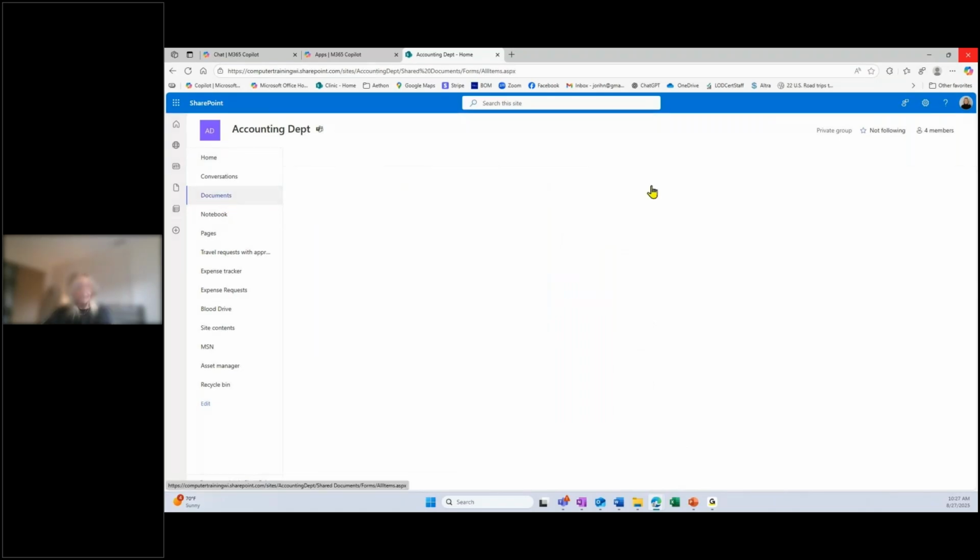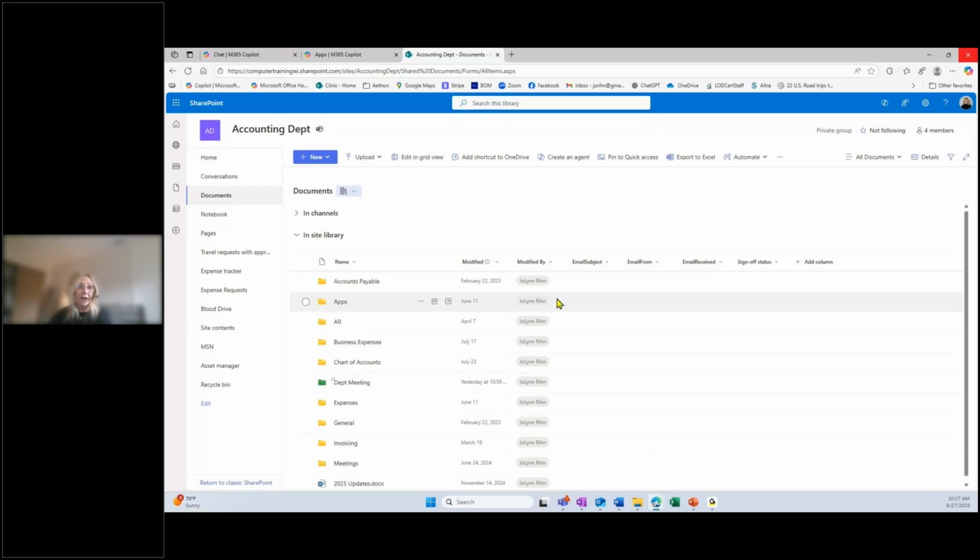When I come into the documents library, I can actually take advantage of Copilot right within the document library. And this is something all of us can do. We can be using Copilot here. So you could see that at the top left, I'm in the accounting department, and on the left-hand side, I went to documents, which is my document library. One of the things that I could actually take advantage of with Copilot, which by the way, the app is located at the top right. So notice the Copilot icon up here at the top right.